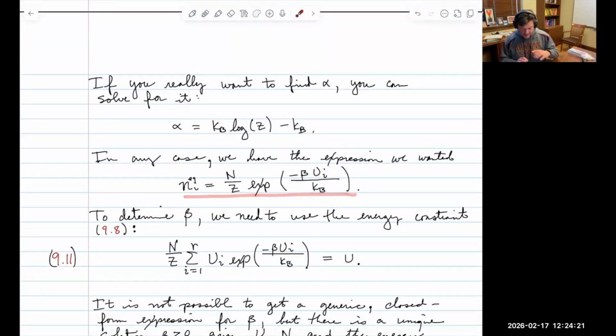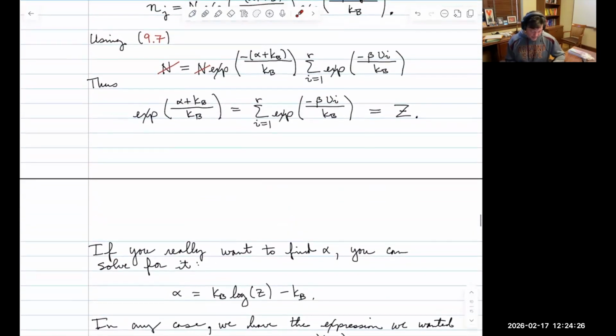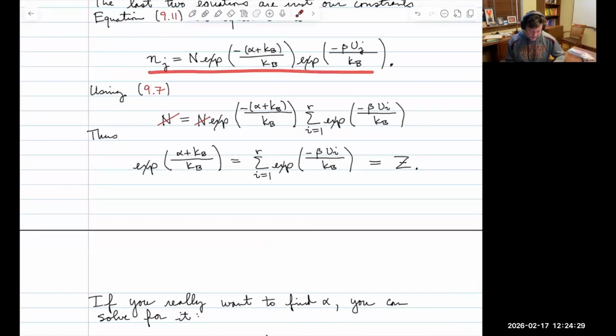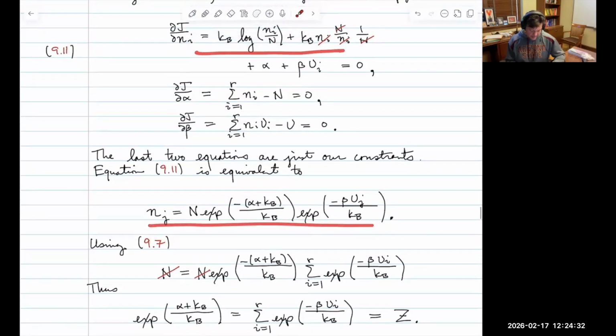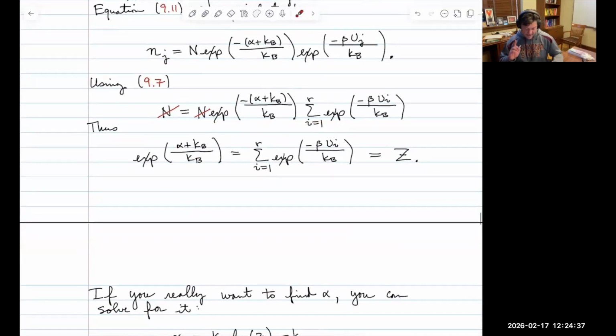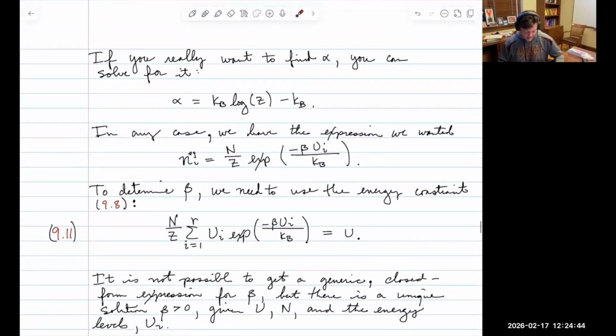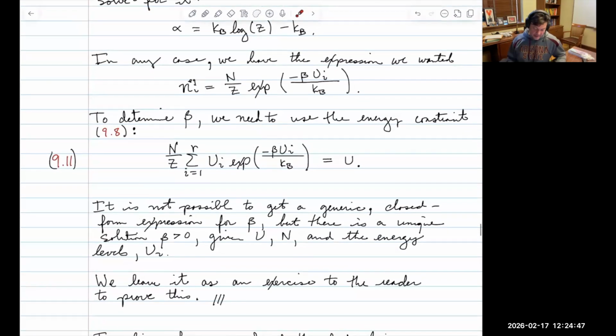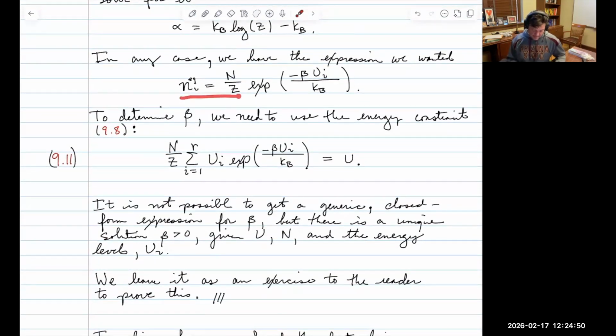Okay, so I'm going to let you go through the arithmetic of that. It's not difficult. All that I'm doing here is I'm solving from this equation, and then I'm normalizing using my constraint, just the mass constraint. That gets rid of the alpha parameter, but I still have everything in terms of beta. I can't get rid of beta so easily. I'm going to show you how to get rid of beta in the next lecture. So that gives me this. This is the so-called partition function. That's going to be very important, it turns out, for our analysis.